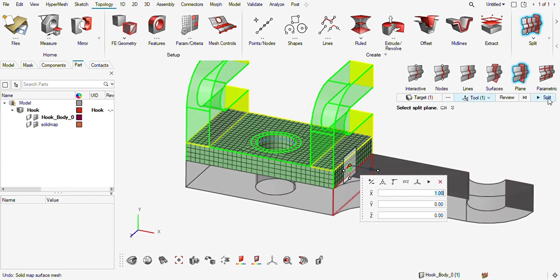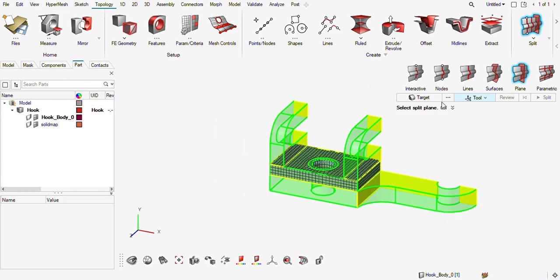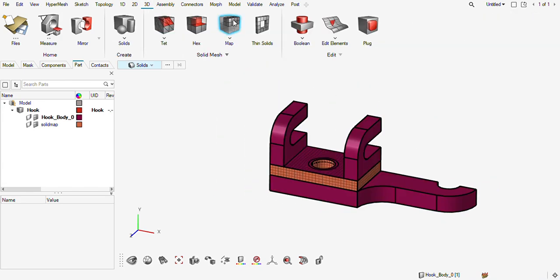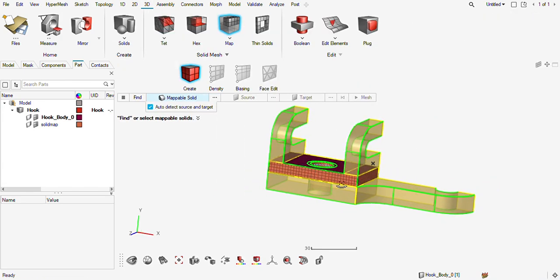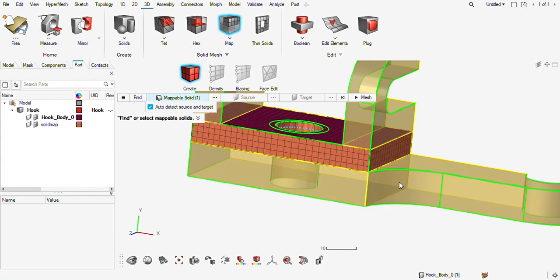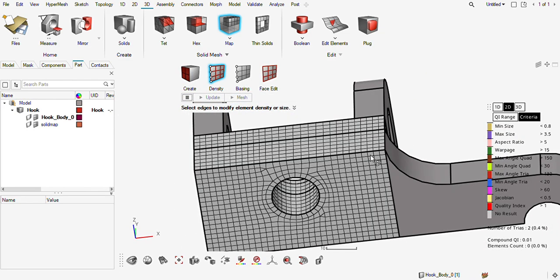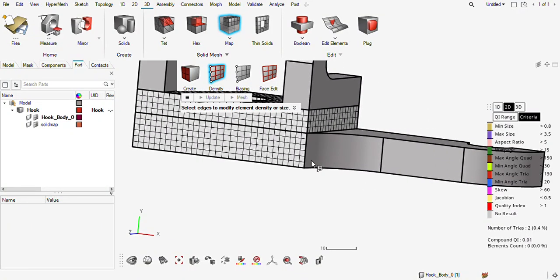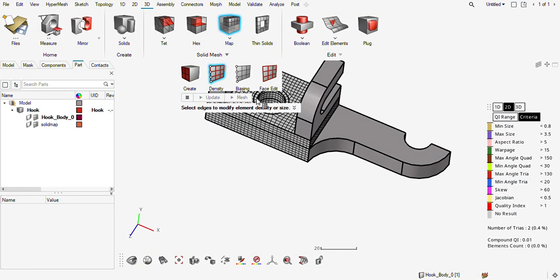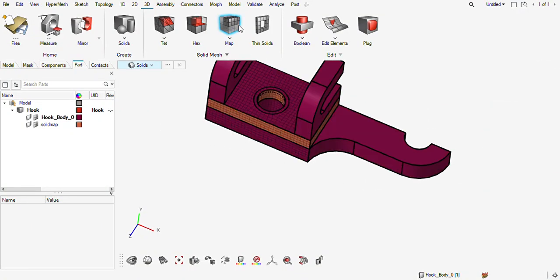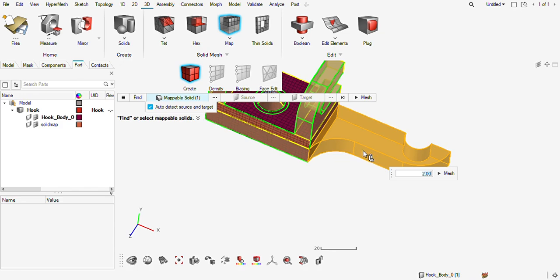Again splitting this surface, and now I will try the map option also. Mesh it. Okay. Then map this surface and map this surface.